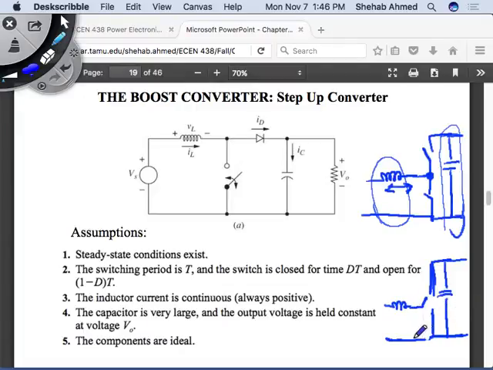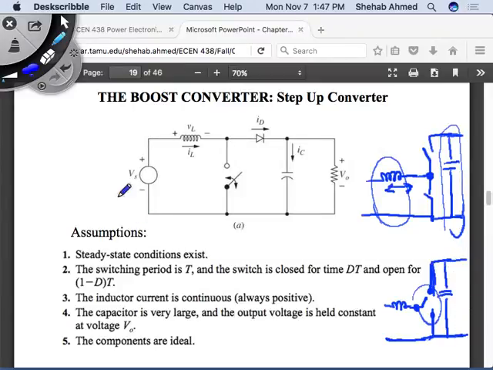Right? This here represents your two switches, but either the top one will be on, or the bottom one will be on. And I call this a single pole double throw representation. Single pole meaning I call this the pole and these are the throws. You will find that in the notes at some point. And this is how you can represent any power converter. And you will see that the throws here are always related to the stiff voltage.